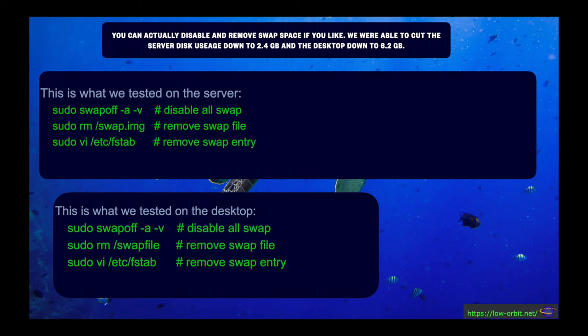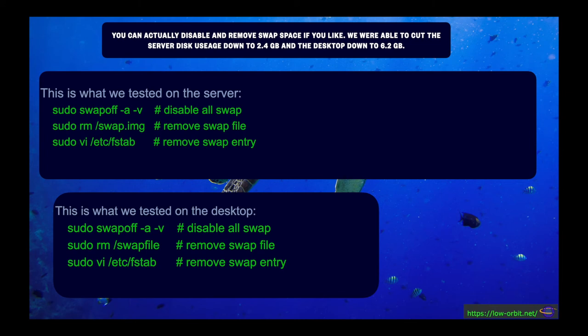So anyways, yeah, you edit the fstab. There's going to be one entry for swap. It's going to be super obvious what it is. You can comment it out by putting a pound sign at the beginning, or you could just delete it, that way it won't re-enable the swap image on boot. And if you removed it, honestly, I'm not sure how it would handle that if you just removed the file and then rebooted. But one way or another, just keep it clean, take it out of the fstab.